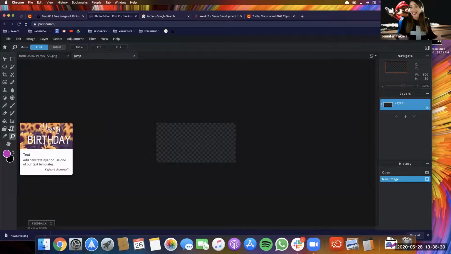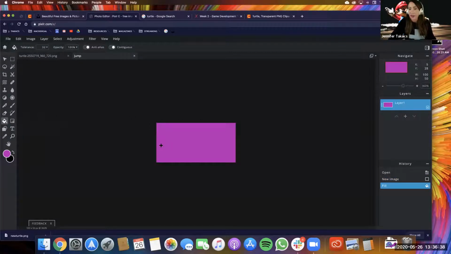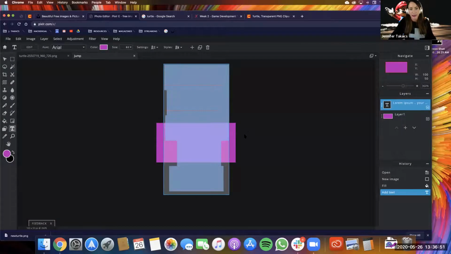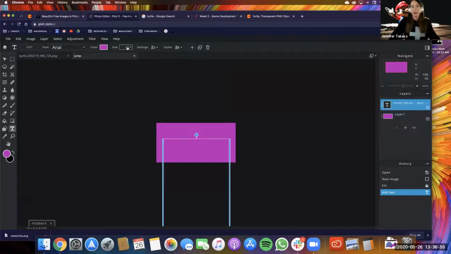I'm going to have the exact same tools to work with, but this time I'm focused on making something that looks like a button, of course. And so I might just fill in any sort of color. I might layer some text on here. Add a new layer. Text. There we go. You can see my text is far too large. And you start to play with these settings up here.